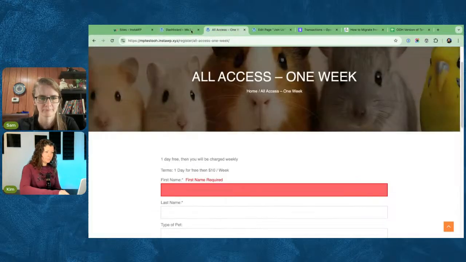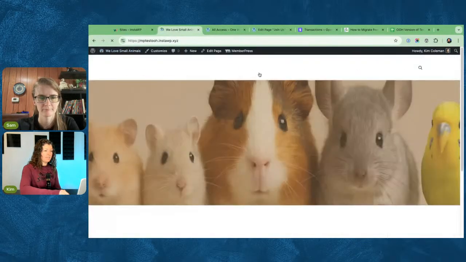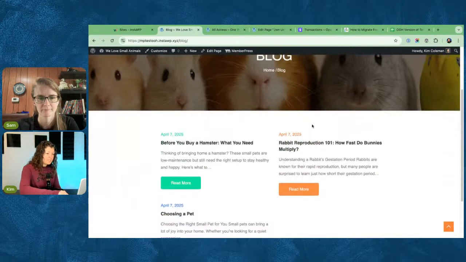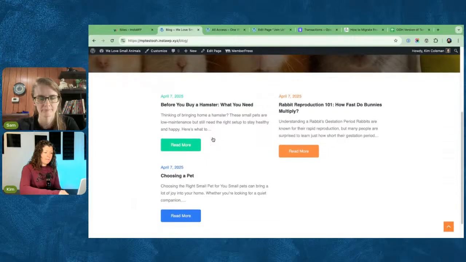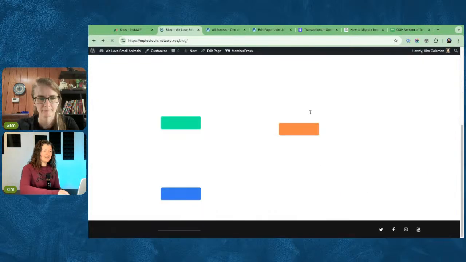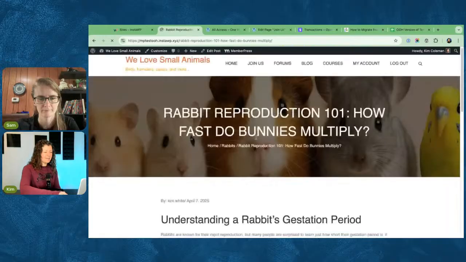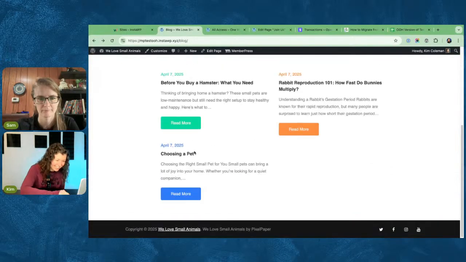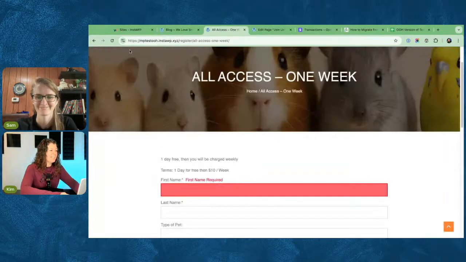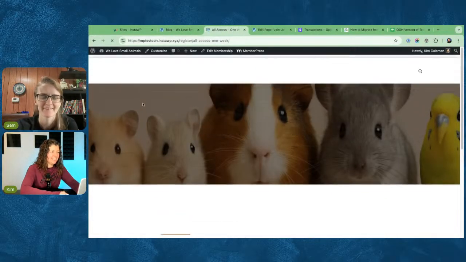Super cool. All right, I was walking through the front end. This site does have a blog with some blog posts. Some are restricted by membership level. Kim can tell us which ones are. Do I get to see stuff because I'm an admin, Kim? We didn't test that. I know some of these were protected, but I don't know which ones. Let me look. I'll just confirm.